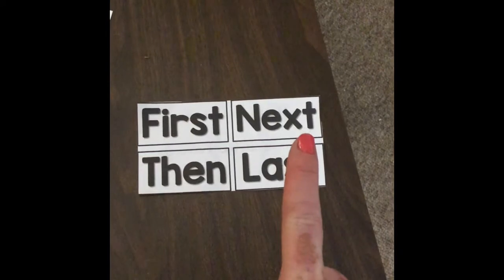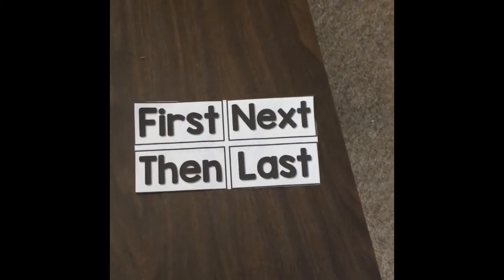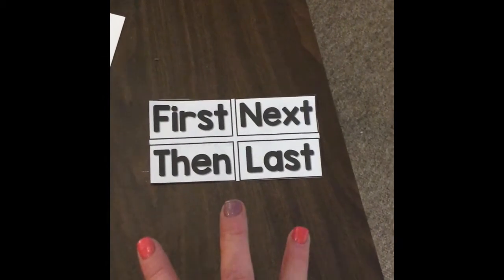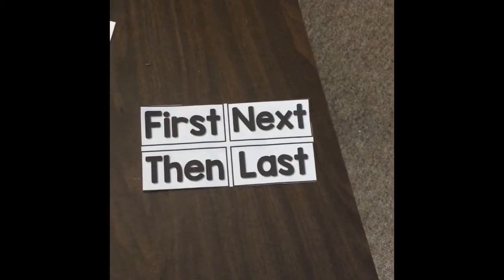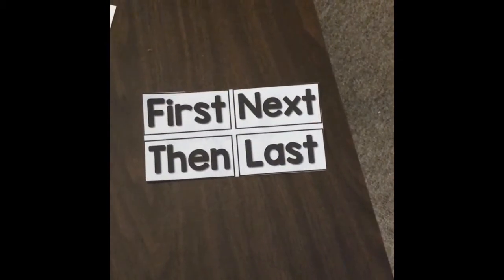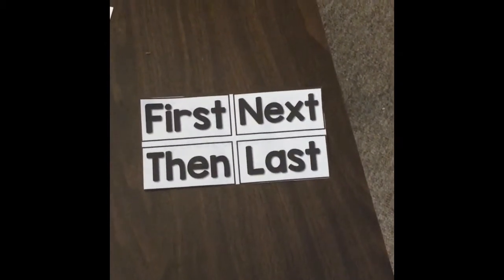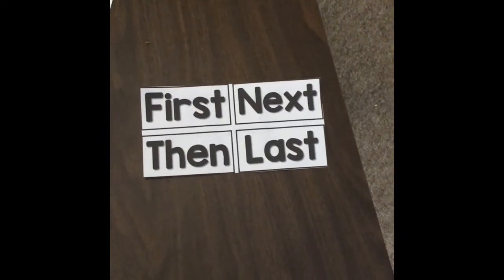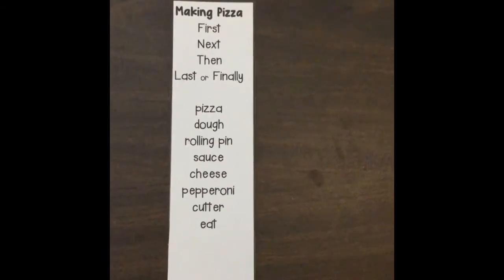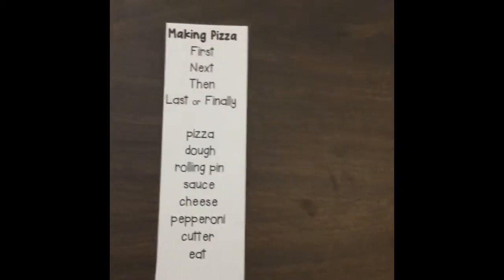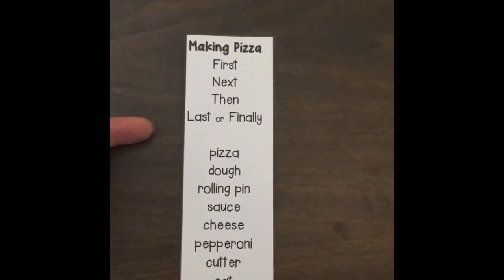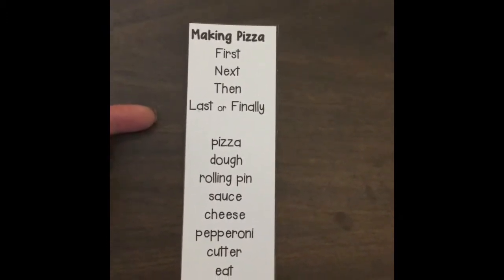First, next, then, last. And we've also talked about telling a story across our fingers when we're writing. And these are keywords that we use a lot when we write narratives, also when we write how-to books. But we're going to use first, next, then, last as a transition when we edit our work towards a how-to book. So we're going to think about making a pizza and what we're going to do. So we know that we're going to use the words that we've been practicing, these transition words: first, next, then, last, or finally, which is a fancy way to end our story.